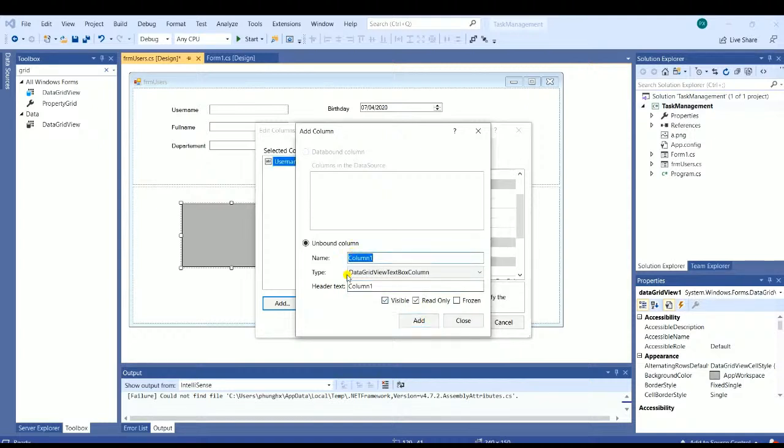Add column two says full name. Add title, name.